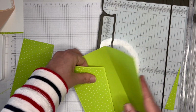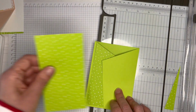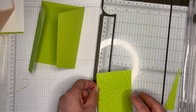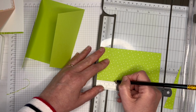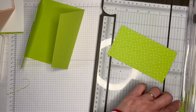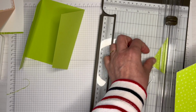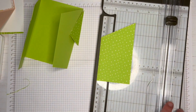So I now need to do the same for the other side. Okay, so easiest way to do it is to go, right, I need to do 4 centimeters on this piece. Okay. And then cut from there down to there. So I'm just taking off whatever you decide to take off your card base, use the same measurements to take off from your designer series paper.